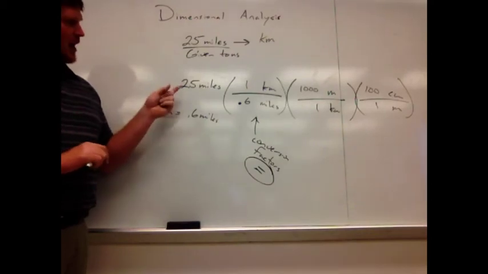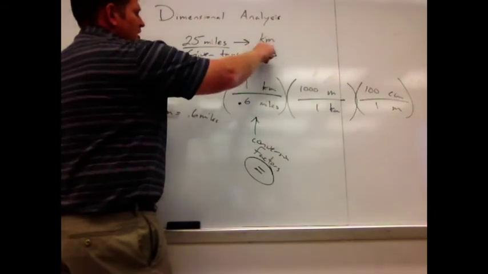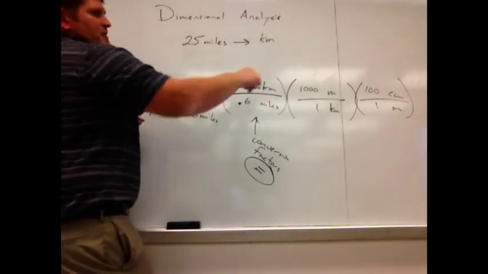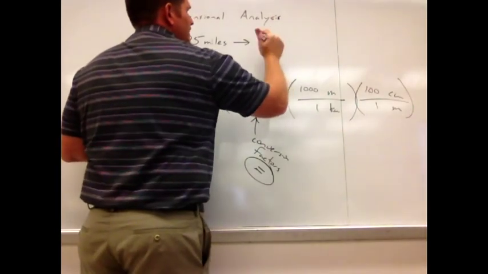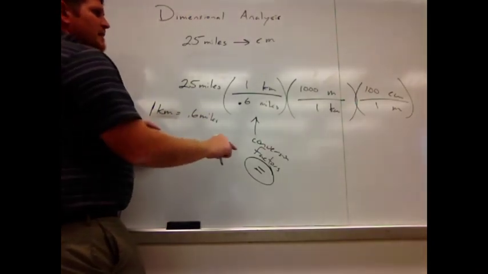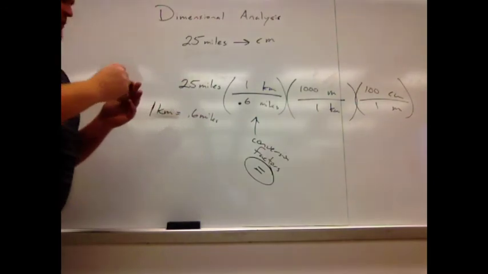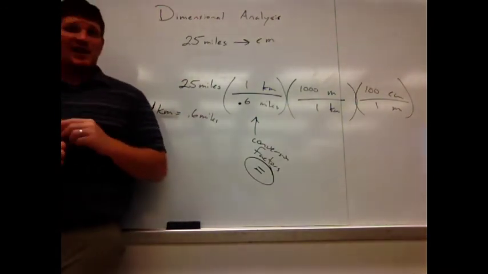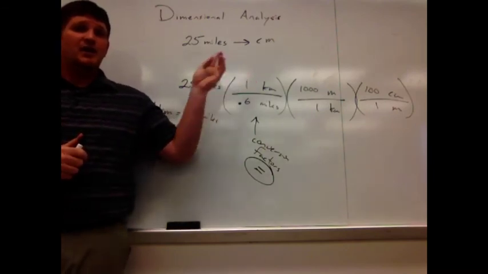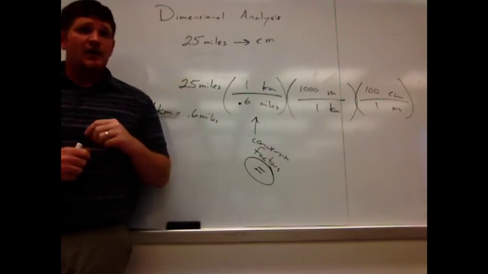For tonight, I want you to take this information here. I don't want to necessarily go from 25 miles into kilometers. Let's see if you can go from 25 miles to where we're set up here and put it into centimeters. Remember, we're multiplying across the top. We're dividing by the bottom. Okay, so come to class with this answer. We'll see where you're at. 5 points extra credit if you have the right answer. Okay, so tomorrow, have that done. Come to me. I'm not going to find you. I'm not going to ask you if you have it done. Find me. I'll give it to you.